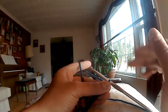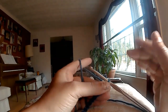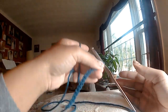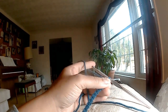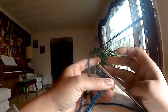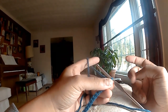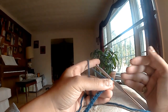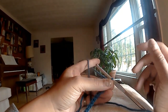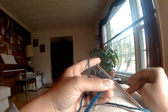Most patterns will tell you to chain an additional chain, which is important based off of the stitch you're doing. And this particular one, we are doing half double crochet. For anything more than a single crochet, you're going to always chain two, unless it's a longer stitch. Reading your pattern, it'll tell you how many chains to do. Sometimes that chain count will be including this part. Other times, you still need to build up.